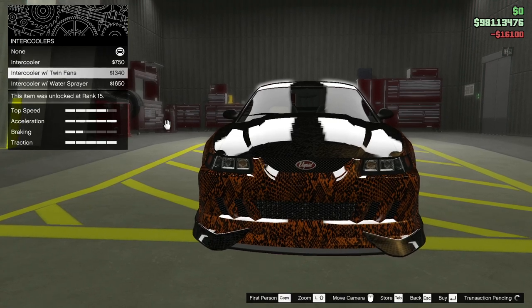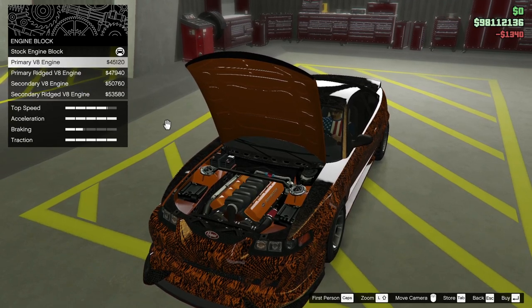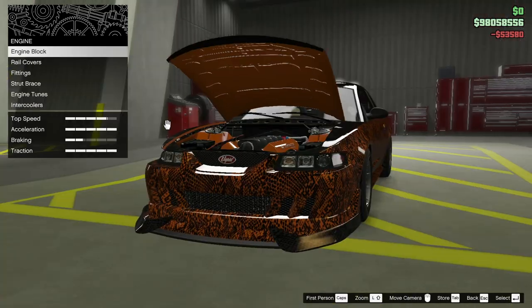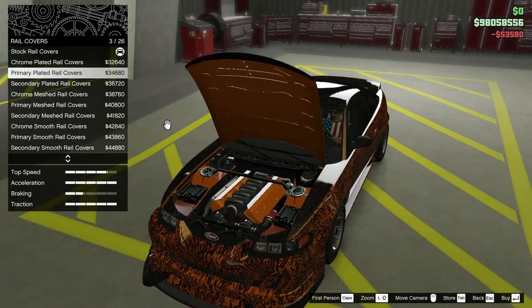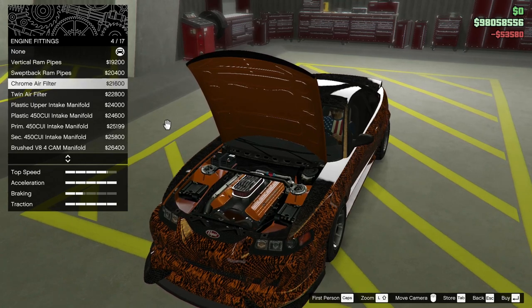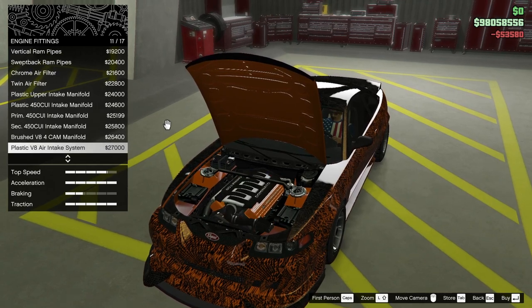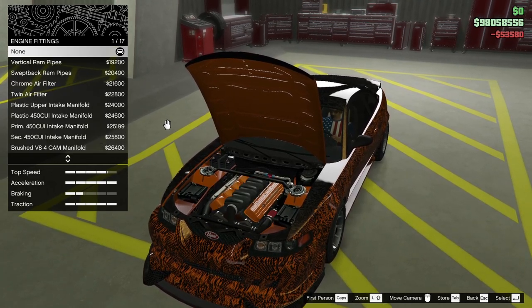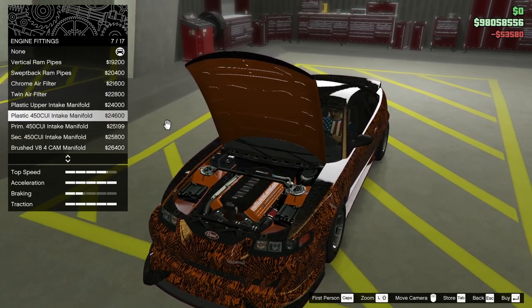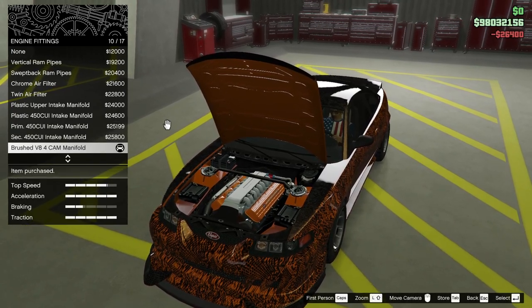Intercoolers. With the twin fan intercooler. Engine block. Rail covers. No, we don't want rail covers. We're just going to do fittings. I like the Ram Air setup. I really do. Where the heck is it? We just had it on the other one. Wasn't there one that fitted right to the nose? I don't know. It was on the other car. No, there you go. The brushed fork cam that has the Ram Air on it.